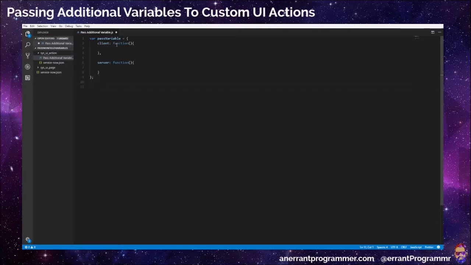Now I need one more piece in this script so that it will work for both client and server. When it loads on the client side, it just evaluates, and we're triggering this through a button. But when it executes on the server side code, it's just going to go through and run this, and unless we tell it, it won't actually execute any code here.